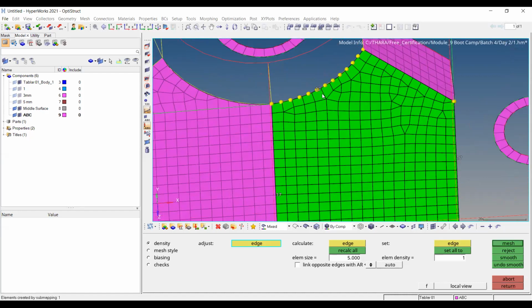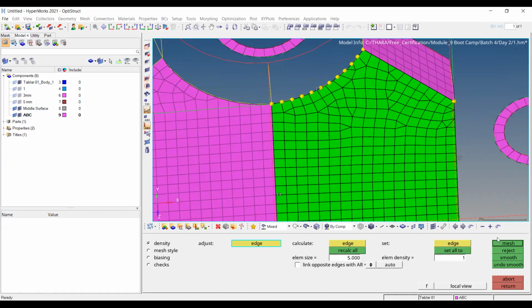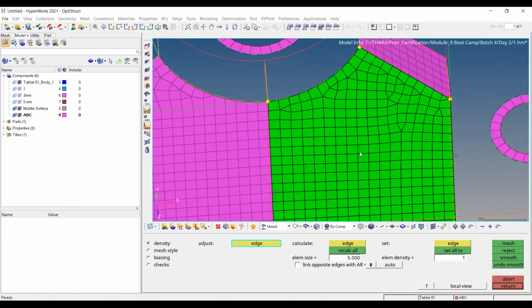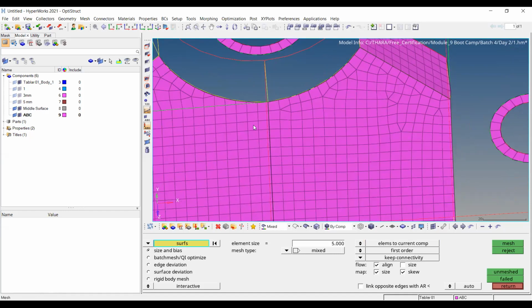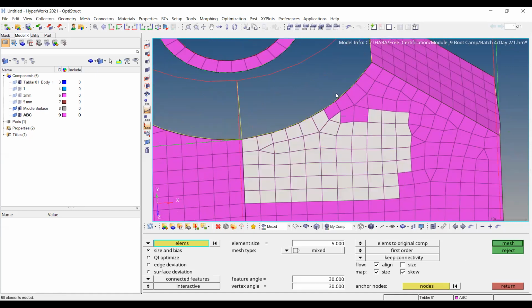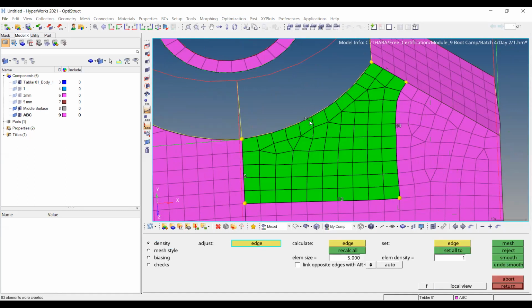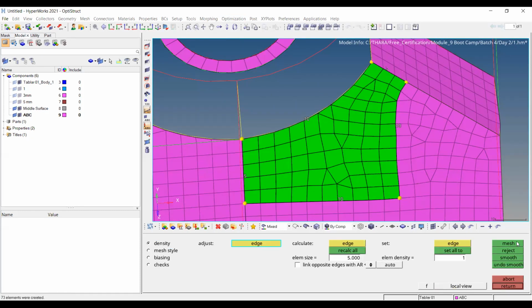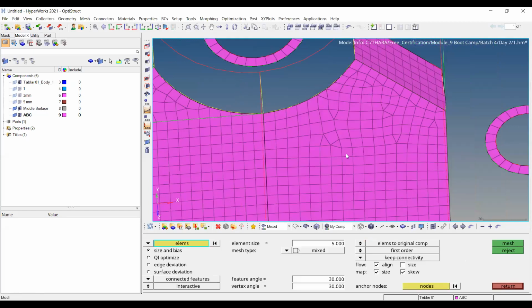Now what we need to do, we need to correct it, or remesh this one. How to remesh this one? In the same F12 panel, switch to the elements. Now select the elements like this. Either by window you can select, or by going one element at a time. I'm selecting using the window option. Deselect all these things and say mesh. Here also it will work. I'm decreasing the density. Say mesh. See, this is how the mesh looks.